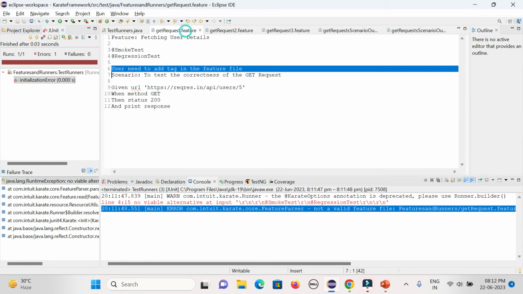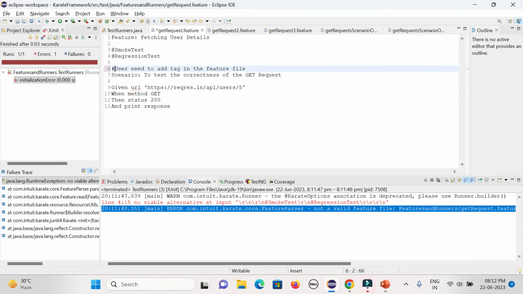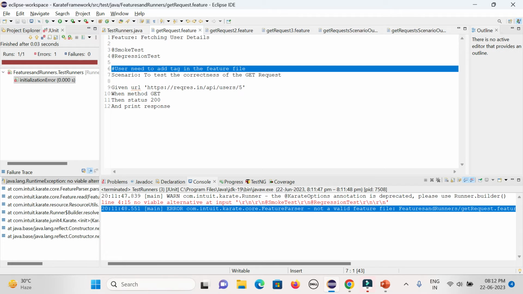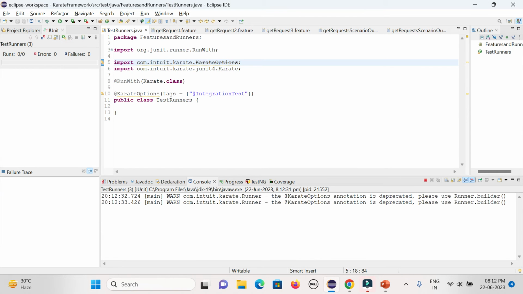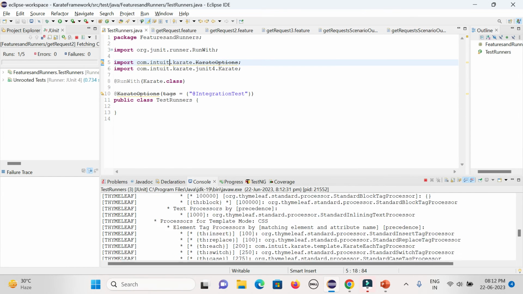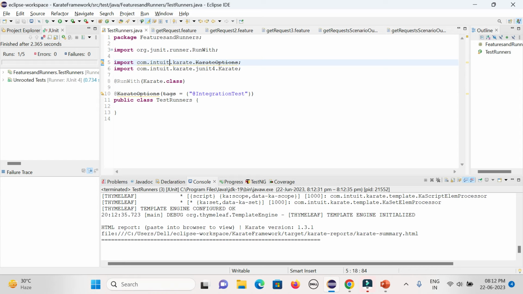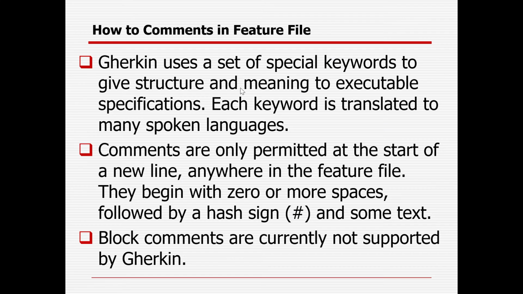So what you can do is use the hash symbol to comment out. That particular line will be commented out and will not be considered in the execution. So it will be disabled from the execution. Now if you want to run the regression test, only one particular scenario of the features file will be executed now. So one will pass, and there will be no problem. You could see it passed. So that is the way you can add a comment in the features file.